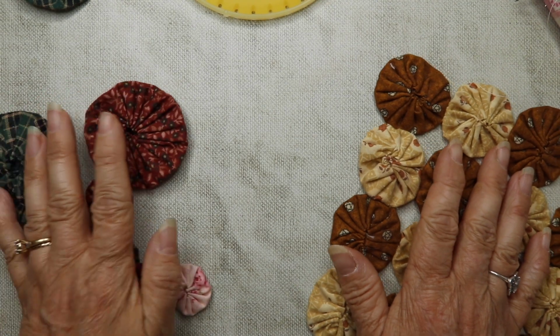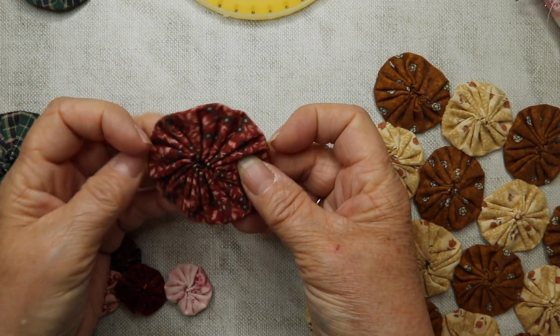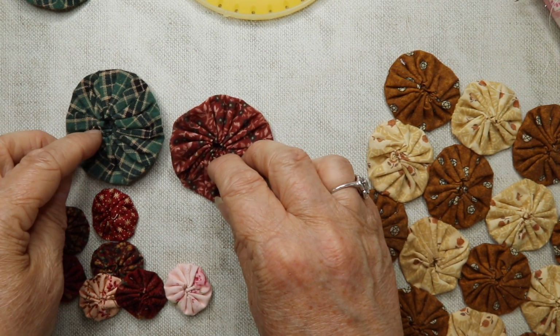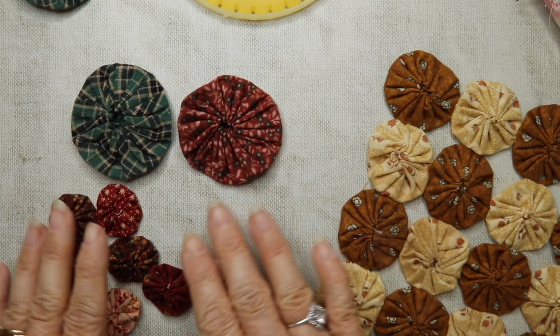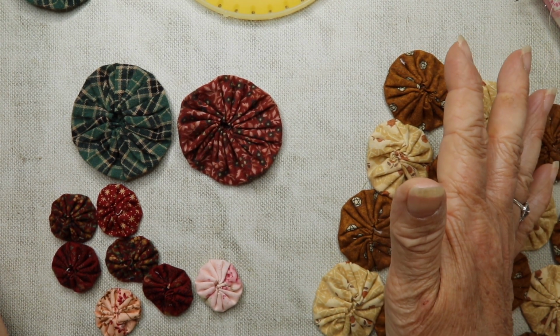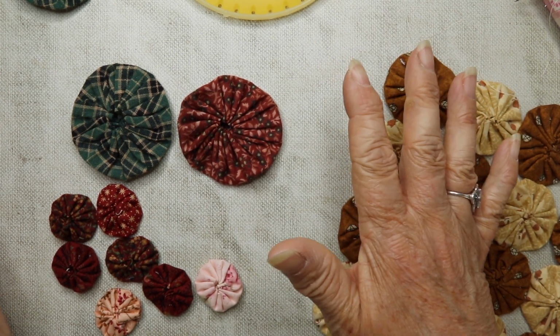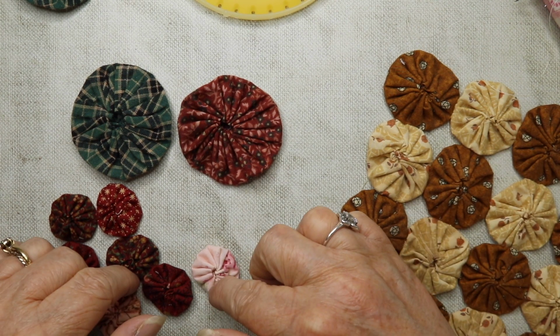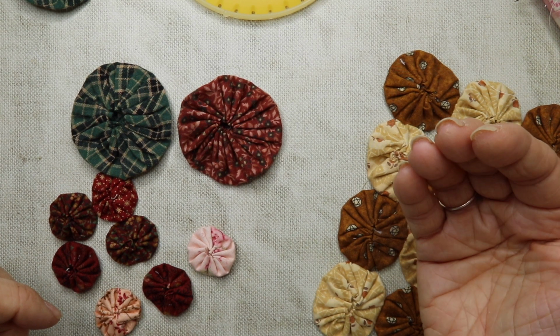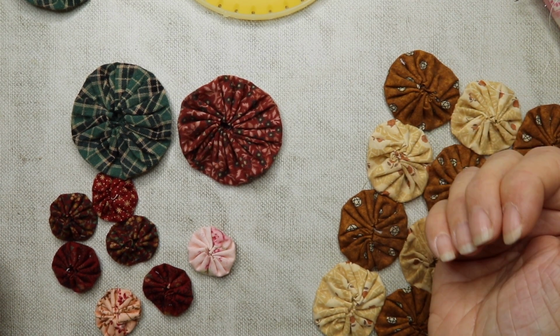So to make these Suffolk Puffs, as we call them in England, or also known as a fabric yo-yo, really simple to do. Brilliant for using up all your scrap fabrics. So don't throw all your scrap fabrics away when you can make these pretty little things, and then you can make them into lots of other things afterwards, which I'll show you towards the end of the video, what you can actually do with them.